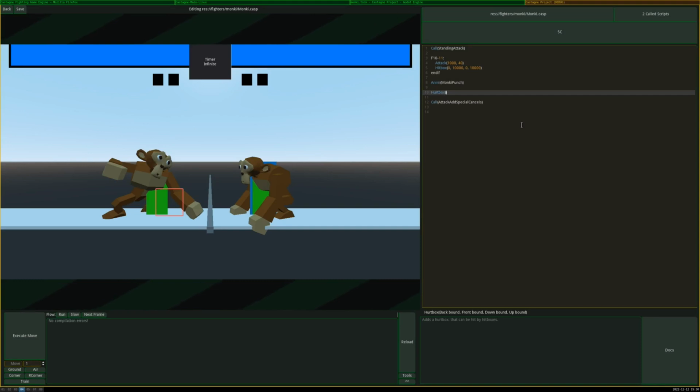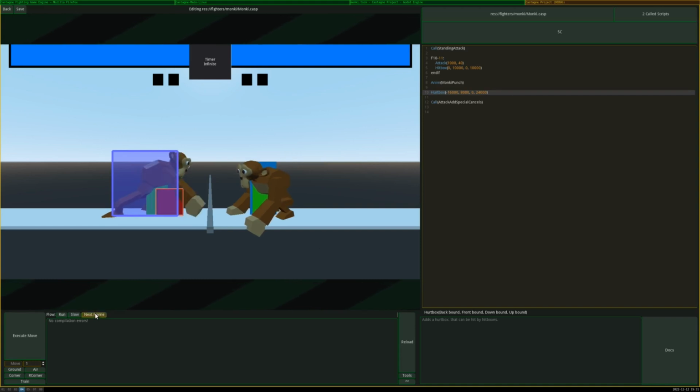You can use F branches to make it cleaner, but I won't today. Let's see if you can see the box getting created at the same time. Let's just keep it that way, 0. Yeah, that's somewhat good. Good enough.